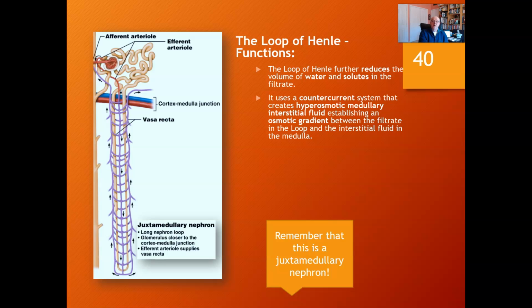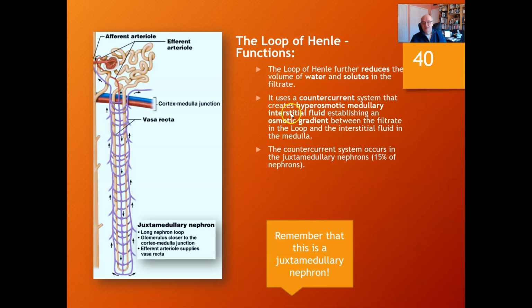So you might be thinking here, oh, that rings a bell from the stuff we've been talking about already. If you have a hyperosmotic surrounding, then water is drawn to it by osmosis. Water is drawn out of the filtrate through the wall of the descending loop of Henle into the surrounding fluid to try and even up the concentrations. Okay, wow, that's very important.